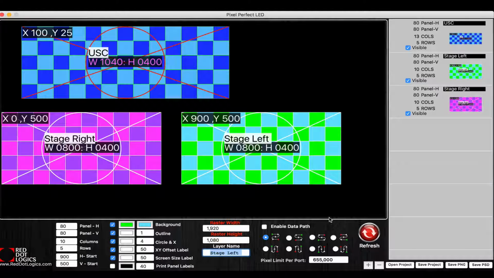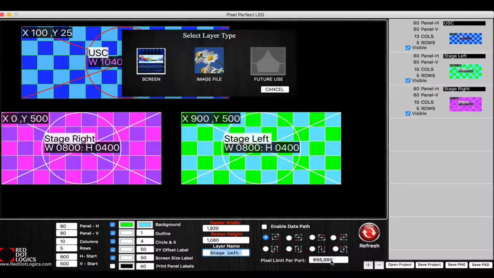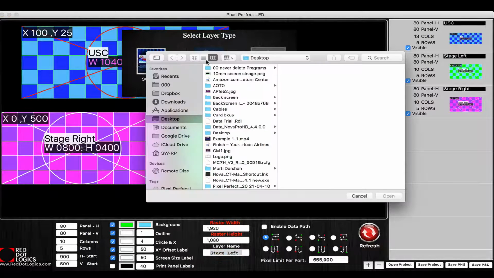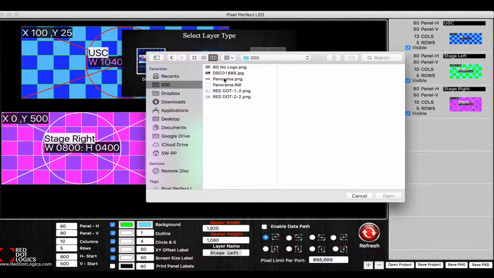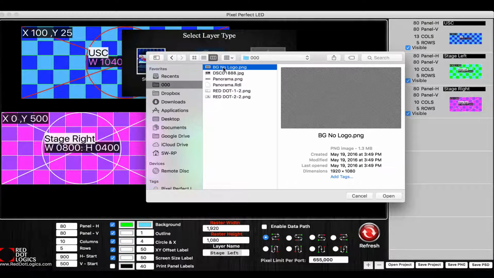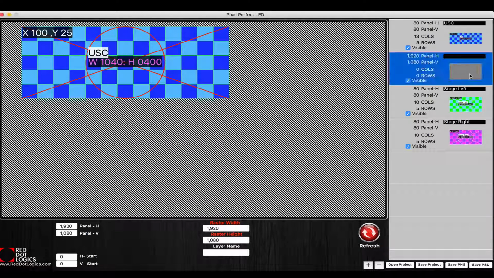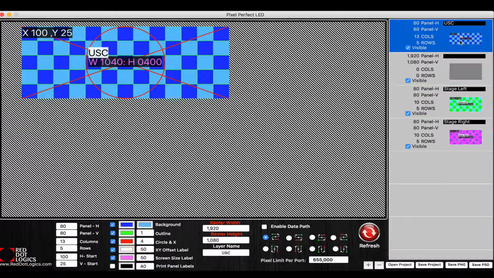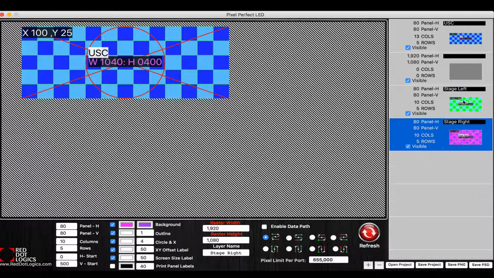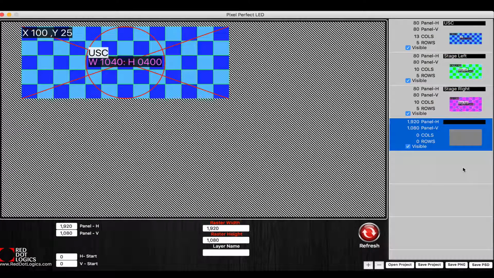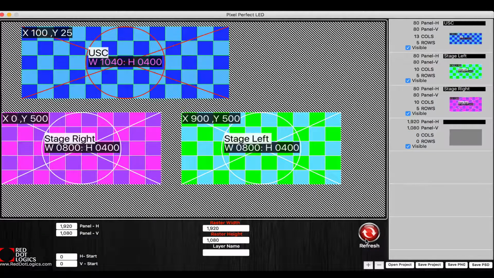If you want to add a background image, this is how we do a background image. You just click on a plus sign, select the image file. So I have some background image here. Alright, so that's what I want in my background. And as you can see, it's on a second layer sitting here, which means we can see our first layer, but we cannot see our bottom 2 layers. Simply just drag that layer down and click on refresh.